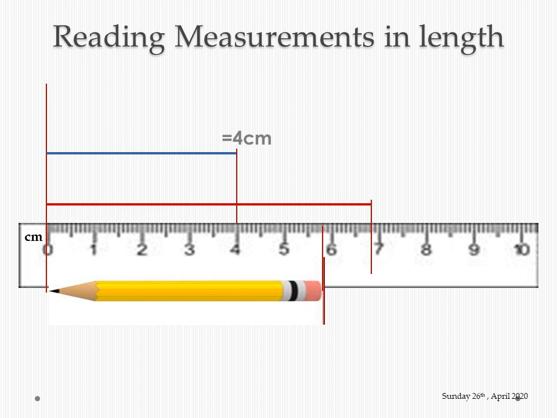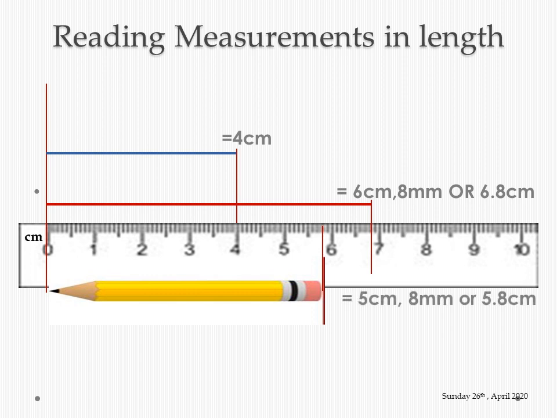Now it means this red line is measuring 6.8 centimeters or 6 centimeters and 8 millimeters because the lines in between the numbers are measured in millimeters. It's not up to a meter. It's not up to a centimeter. So it's measured in millimeters.